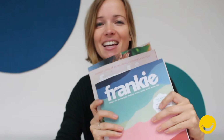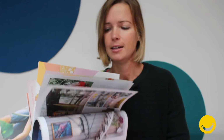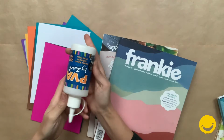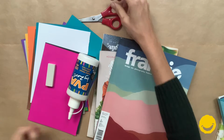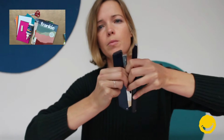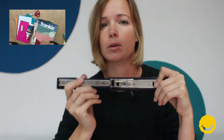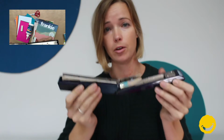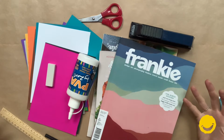Now, this is a key ingredient. You need some really good magazines. I love Frankie because there's so many great pictures in here. We'll also need some PVA glue. You will need an eraser, some scissors, stapler as well. Now, this stapler is kind of special because you can open it up if you give it a tug all the way open, and that's exactly what you need for this book. So make sure you have one that opens all the way up, and you need a marker as well. So that is everything you need to create these beautiful little journals.